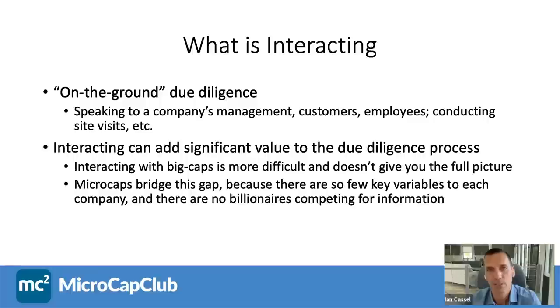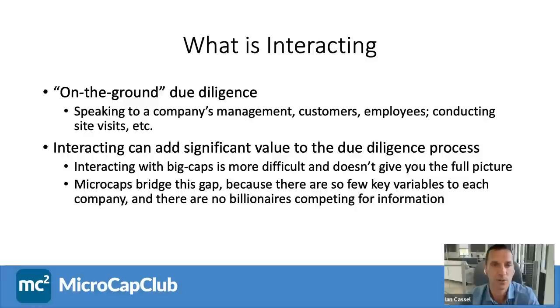Businesses aren't spreadsheets. Businesses are a group of people aligned with a mission and incentives. You want to make sure the entire business is rowing in the same direction. And interacting can add significant value to that due diligence process. Depending on who you speak with, there are certain types of things you want to find out from each one, but thinking about them holistically, you want to verify that all the groups are on board with the company's strategy and that there are win-win relationships that will produce great long-term outcomes and partnerships. During the process of diligence, talking to each one of these groups, you'll find differential insights. Differential insights is a term that Paul Lountzis used to describe those qualitative nuggets of information you accumulate by talking to the people around the business.